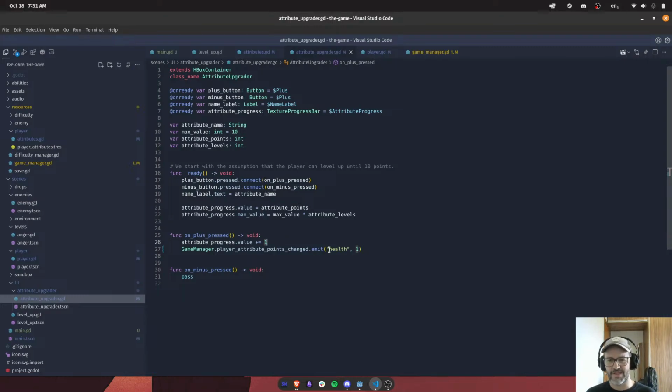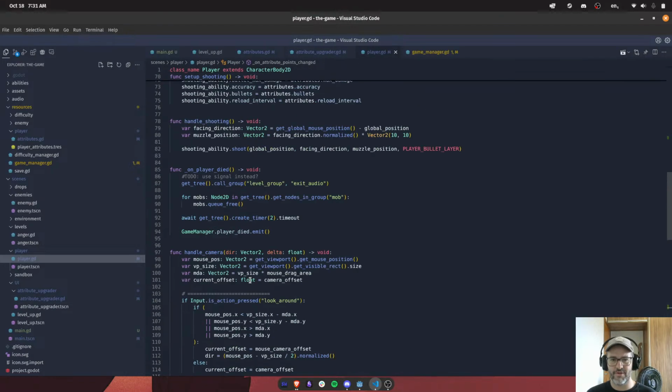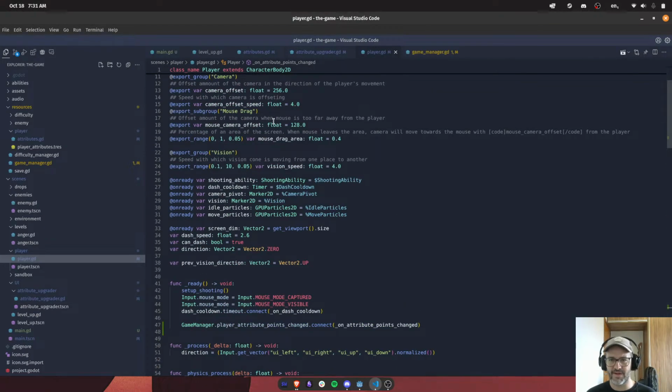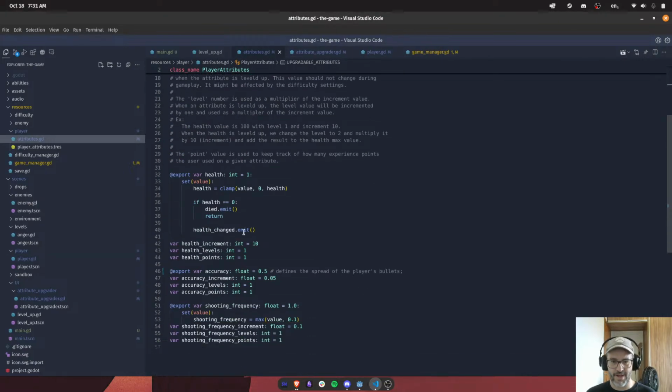So now the thing is, we need to change this, right? And these will have to be generated dynamically. So what we need to do is not health, as we saw in the player attributes. It's called health points. There we go.